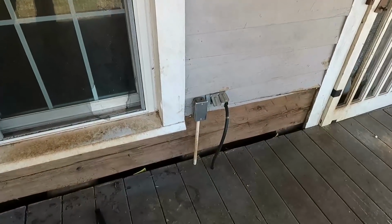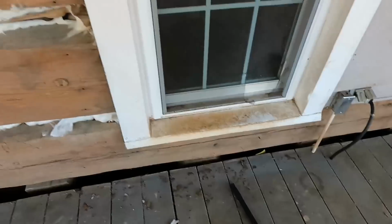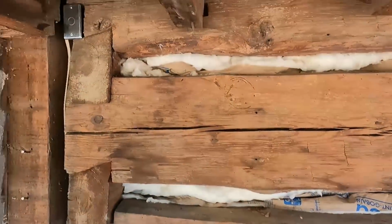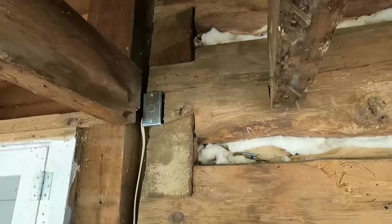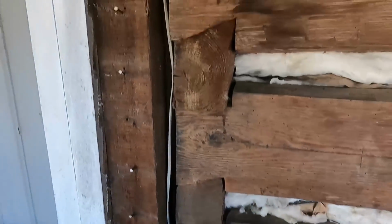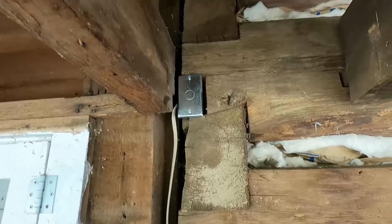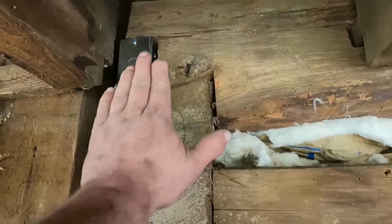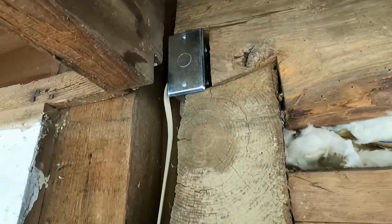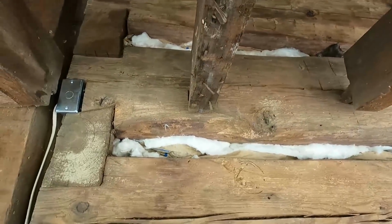So all right guys, we got our switch plates, or our cover plates there, and over here I changed my mind again. So I ended up just going up there with a junction box. So now I'm going to be able to insulate, just tied this wire, got my strain relief up here, and then chink over it, but I'll have access to this porch light wire here in the future, so I can put new porch lights up here.